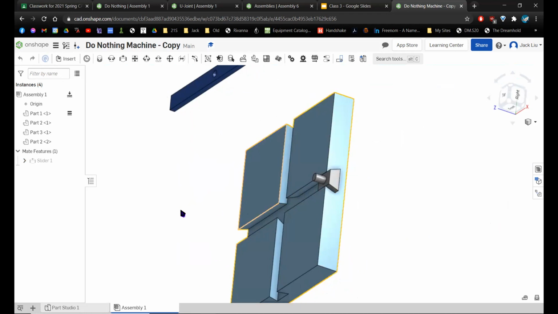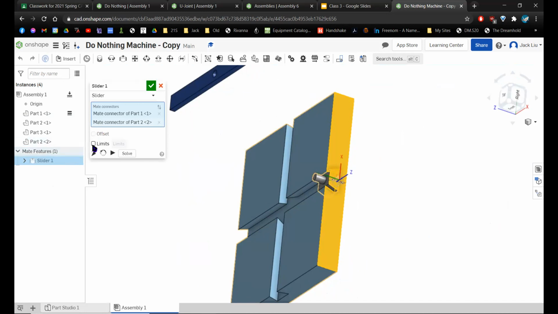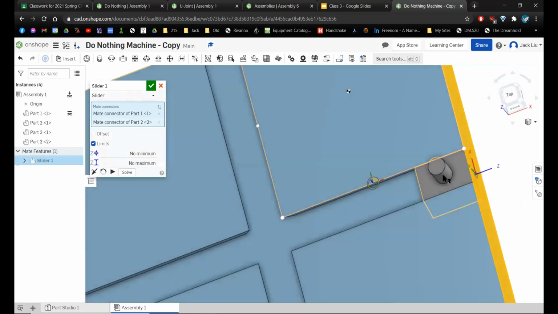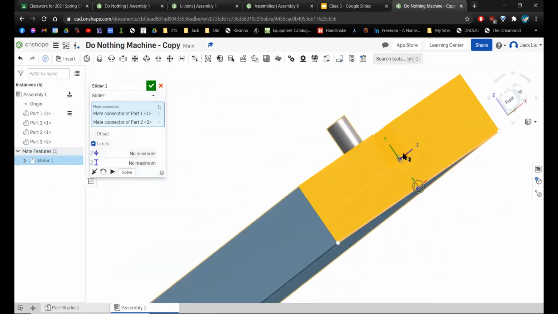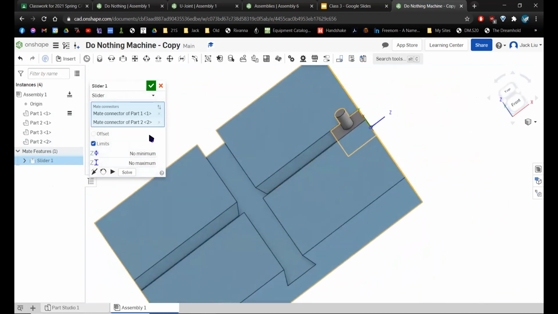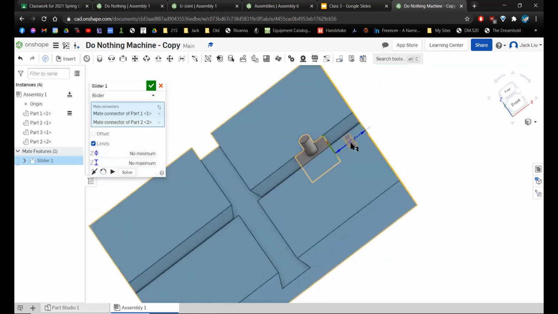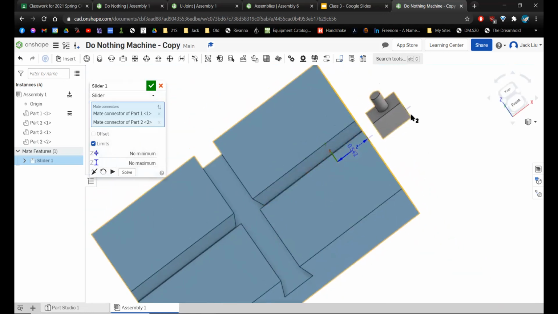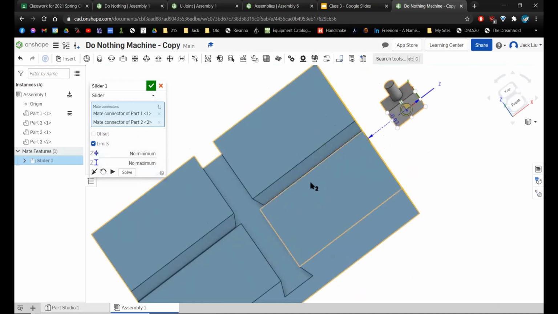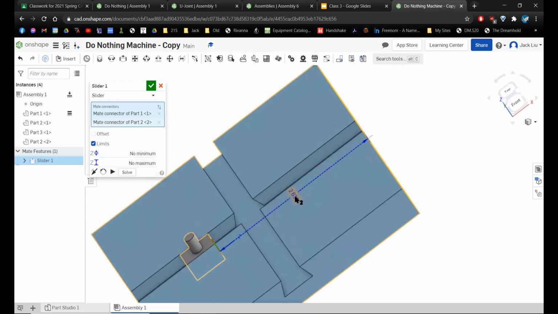But we can do that by clicking the slider mate on our left side. We can bring it up and we can click limits, right? It's going to say Z minimum and Z maximum. So remember, Z is this blue line. It's kind of sticking out. So it's saying, when I start dragging this around, the distance between, right here, the Z value is 0.5. If I drag it here, you can see the Z value is negative 0.93. I drag it here and the Z value is 2.6.